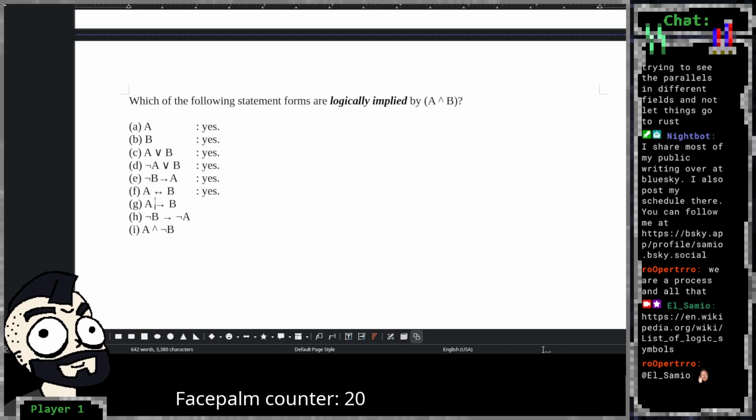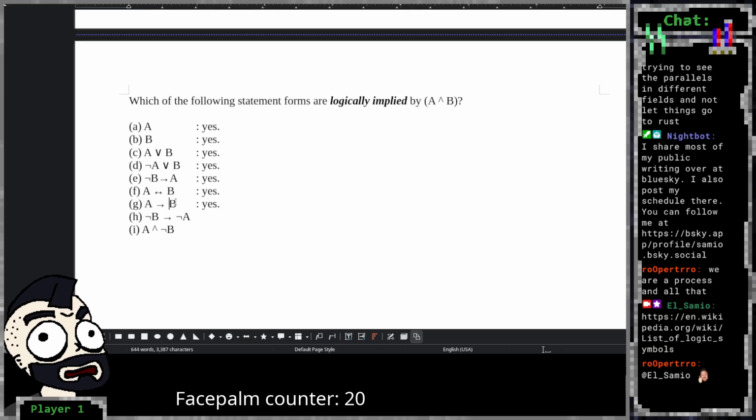A implies B, yes, because B is true. I cannot have the case where A is true and B is false because B is guaranteed by this. So basically, this one also implies this one. And because this one is implied by this one, we can concatenate this sequence of logical implications. If 1 implies 2 and 2 implies 3, then 1 also implies 3. Not B implies not A. Yes, why? Because not B is false, and therefore I don't care.